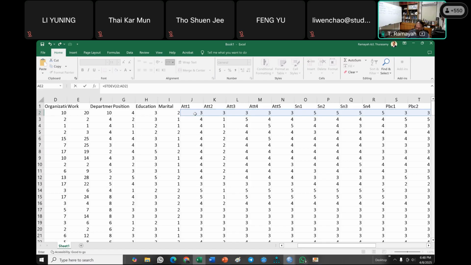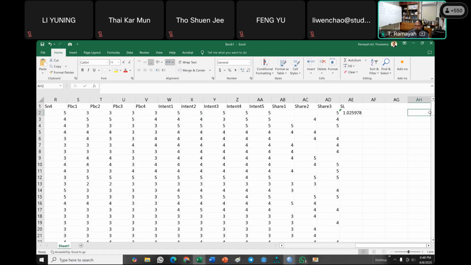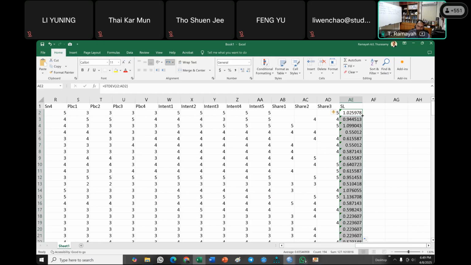When we close the bracket, it will give you a standard deviation here, right? Can you see the standard deviation? We are trying to find out which cases have a standard deviation of 0. So we do the same thing: when we get a plus sign, just double click. It will calculate the standard deviation for all the cases in your model.